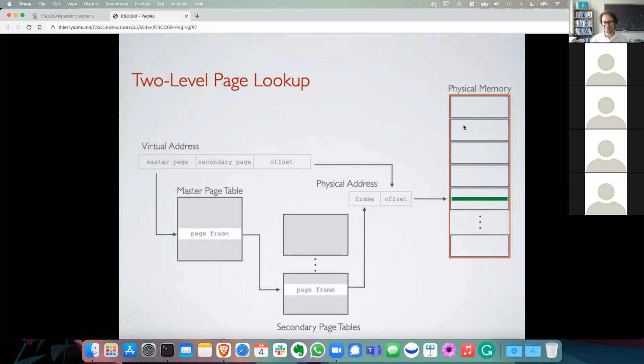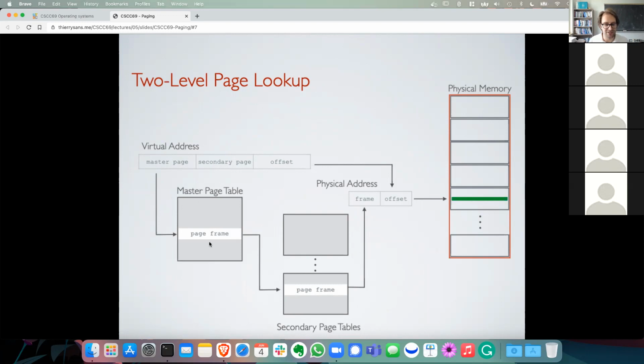Imagine, I mean, let's take the extreme, right? The extreme is as follows. Imagine a program allocates 1 page. In the old version, you need to have your 4 megabytes because you need to have the entire page table. You have no choice. Now, if you have one process that uses only 1 page, what do you need to allocate? Of course, you need to allocate the master page table.